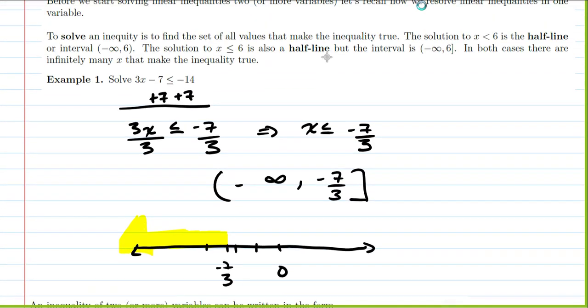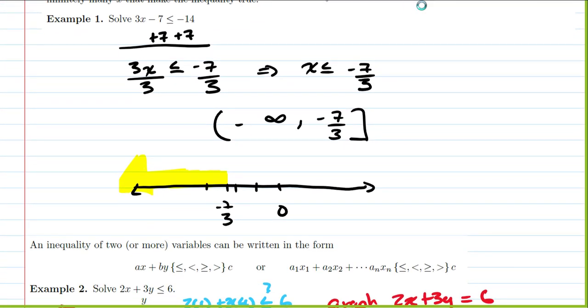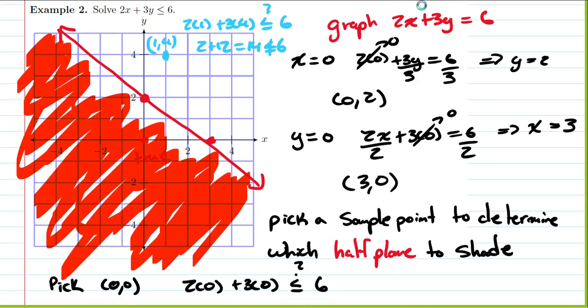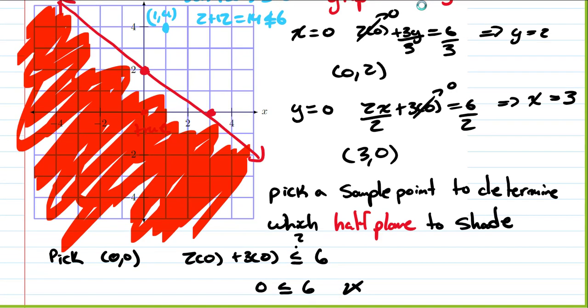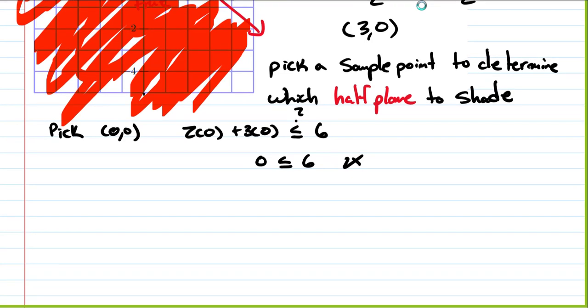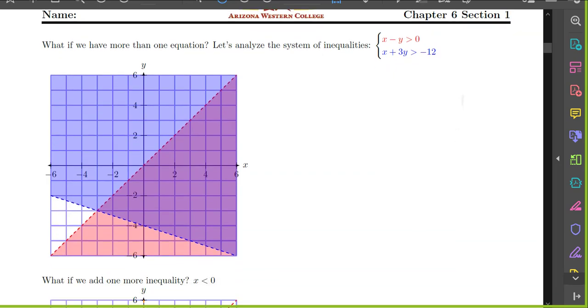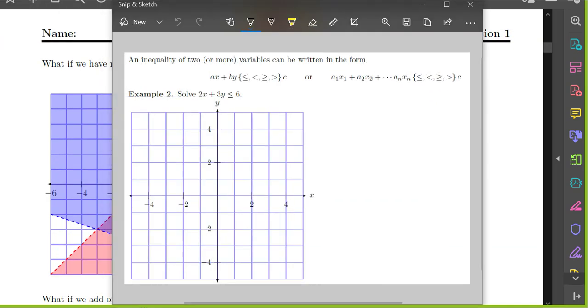So this is really just the two-dimensional analogy of what we did up here. But up here with one-dimensional inequalities, we never had to pick sample points. But we could to check, but we didn't need to. In 2 dimensions, it is going to be required. And as we find out, in 3 or more dimensions, things get a little dicey. And we'll come up with some other methods for how that is going to work. All right. So let's take a look at our next picture.